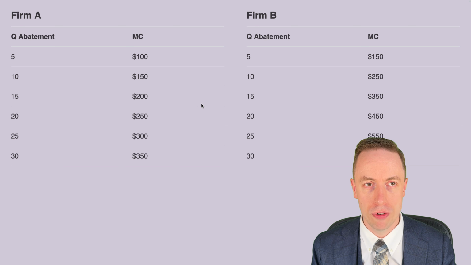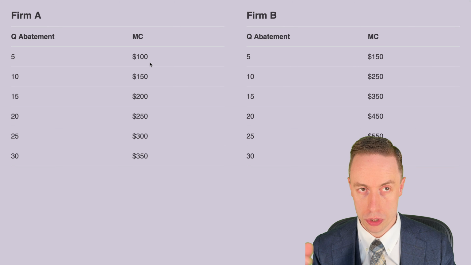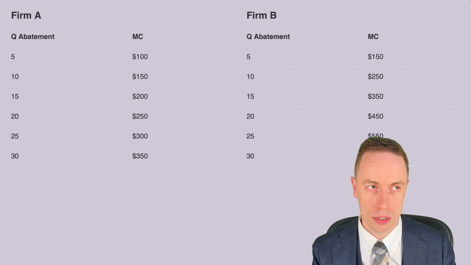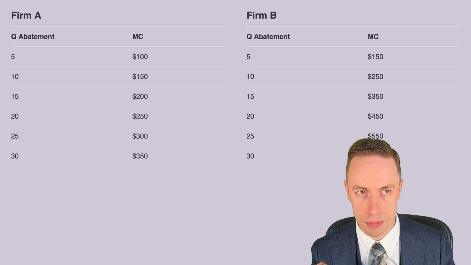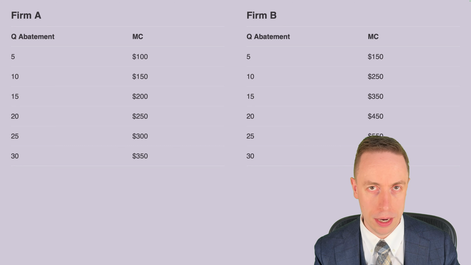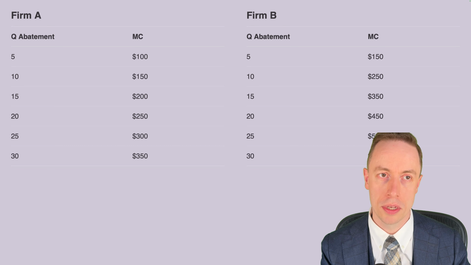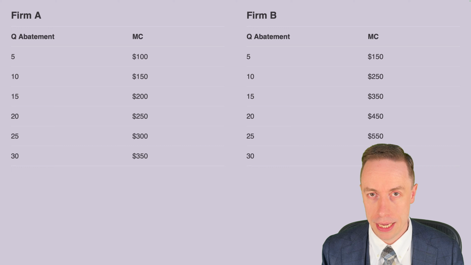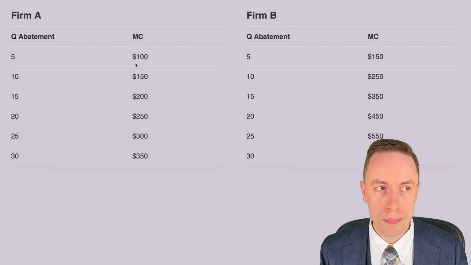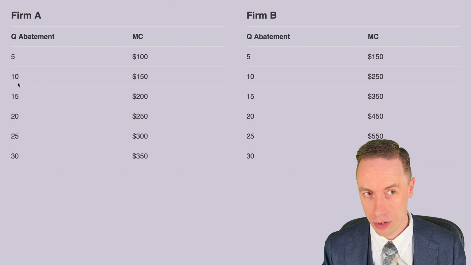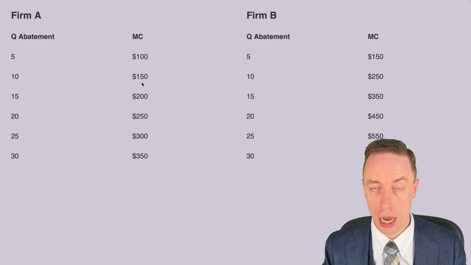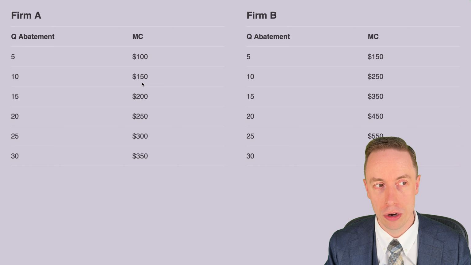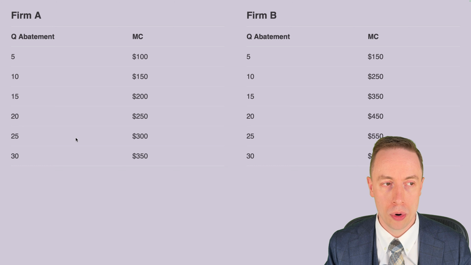But looking at firm A here, for example, cutting 5 units of pollution has a marginal cost, so cost per unit, of $100. So if you want to cut 1 pound of particulate emissions, that's $100. You want to cut 3 pounds, that's $300. 5 pounds, $500. But the more you cut, the more expensive it gets. The first 5 come in at $100 each. The next 5, okay, now you've got the easy stuff out of the way, cost goes up. Now it's $150 for each of those, and so on and so forth. You can see by definition, the more you want to cut, the more the cost goes up.